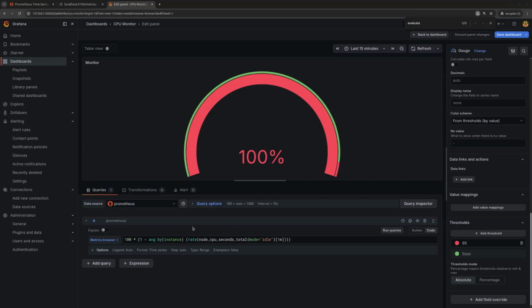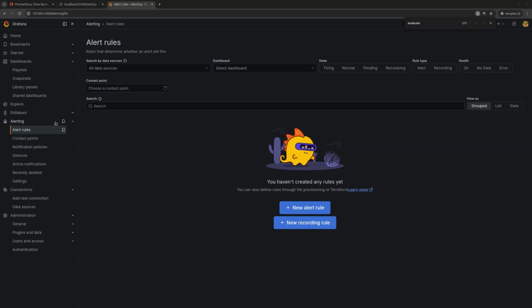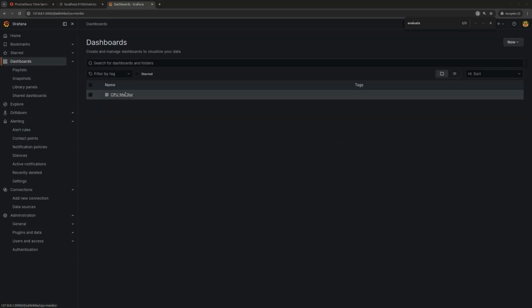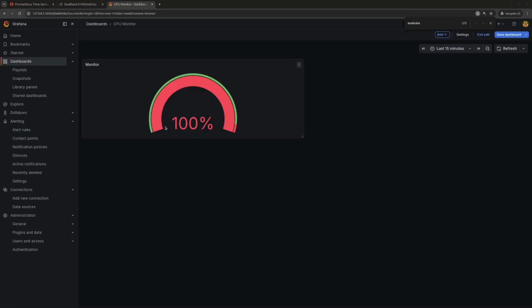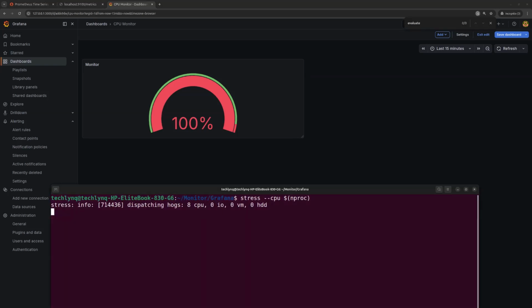And so this is how you can easily set up your monitoring systems. And in a production environment, which is something that we could still do, we're going to set up alerts so that when this happens, it sends an alert to your system. Let's see what it looks like. So here we can set up alerts so that when it gets to the critical stage, something would happen. Let me see. It is still at 100.